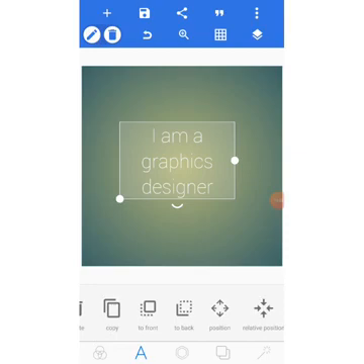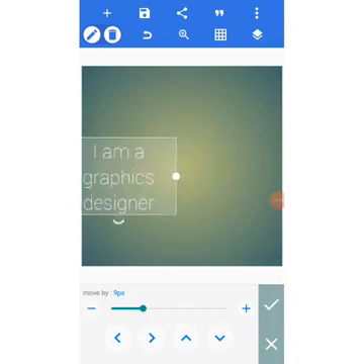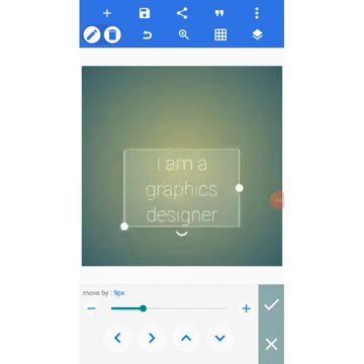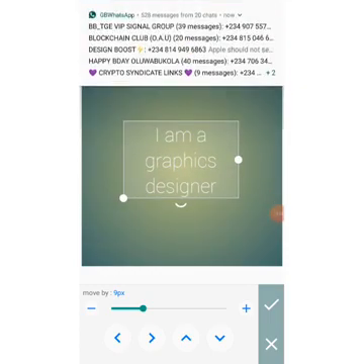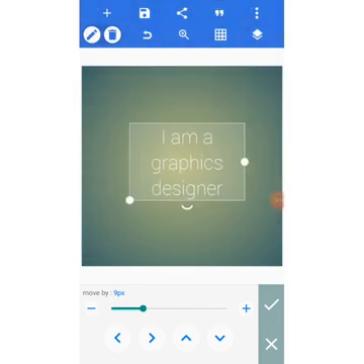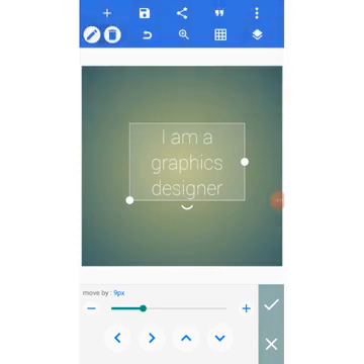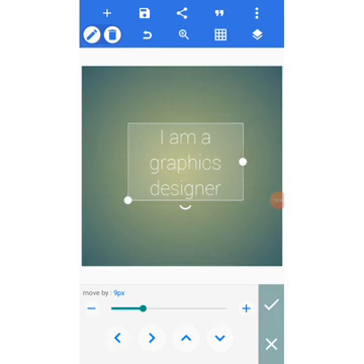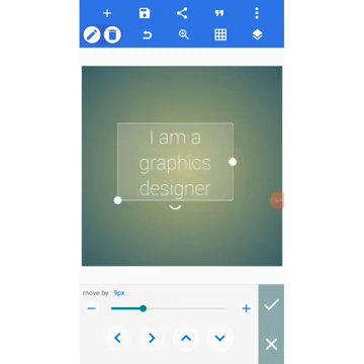Okay, let's continue. Now we have position. There are some designs that you need to move a little bit or move faster, so you can easily use your hand to just move. But there are some designs where maybe you want to align the text together. You can't just use your hand to align. You use this position. Can you see this is 9 pixel? If you want to move by 9 pixel, can you see our left? I'm able to move. If you click on it, our right, you are moving 9 pixel.